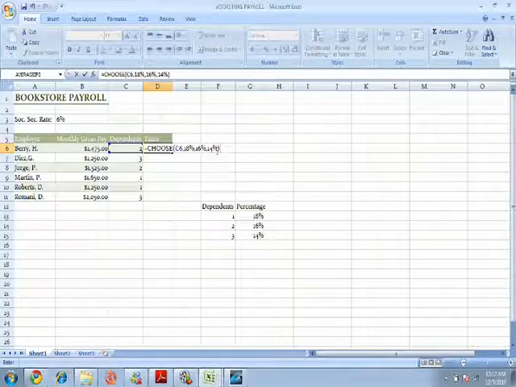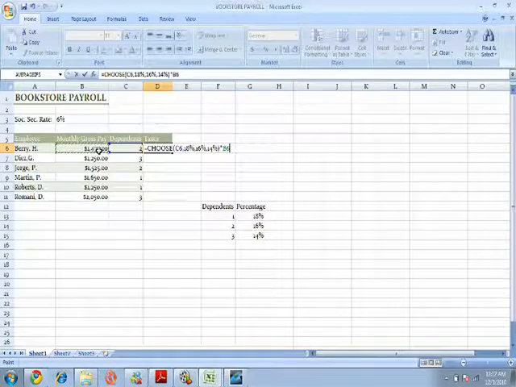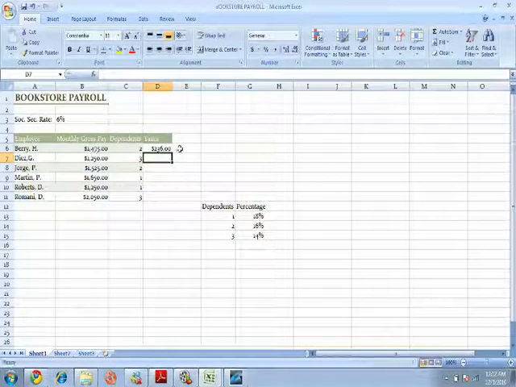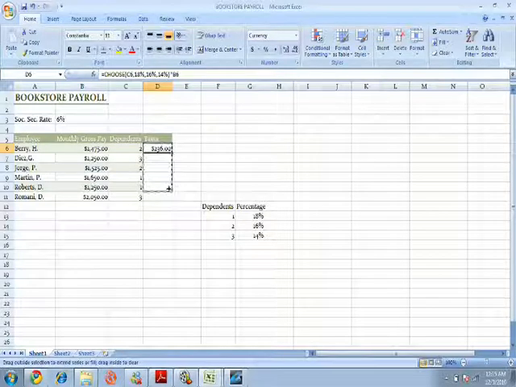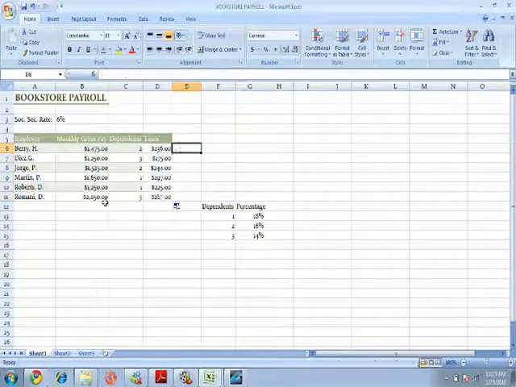But now you need to multiply it with the monthly gross pay. So you type in the multiplication symbol, and you click the monthly gross pay and click enter. Now you got the taxes for the employee. Now instead of repeating the formula again and again for the other employees, you just select the function you did earlier and drag it down. And now you got your taxes for all the employees.